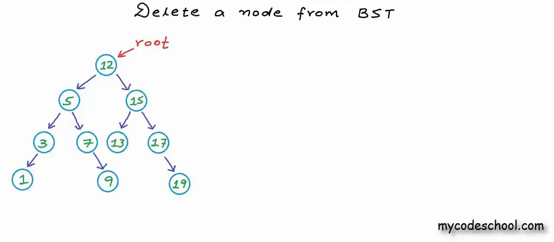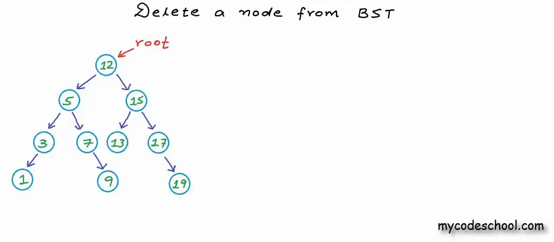Let's try to delete some nodes from this example tree and see if we can rearrange things and conserve this property of binary search tree or not. What if I want to delete this node with value 19? To delete a node from a tree, we need to do two things. We need to remove the reference of the node from its parent, so the node is detached from the tree. Here we will cut this link. We will set the right child of this node with value 17 as null. And the second thing that we need to do is reclaim the memory allocated to the node being deleted, that is, wipe off the node object from memory.